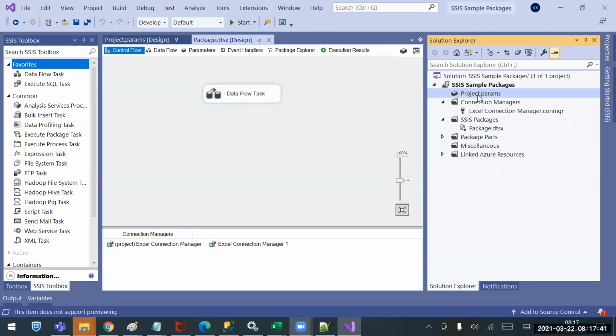Okay, next you can make a side heading: connection managers.